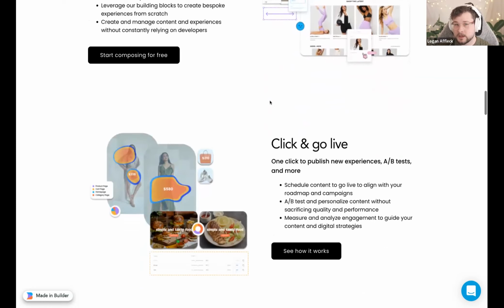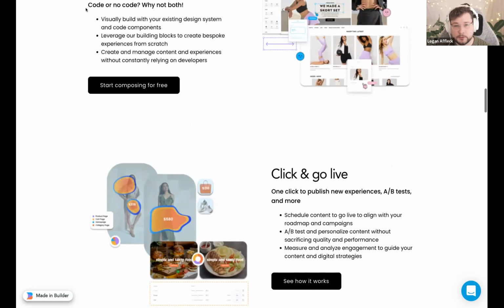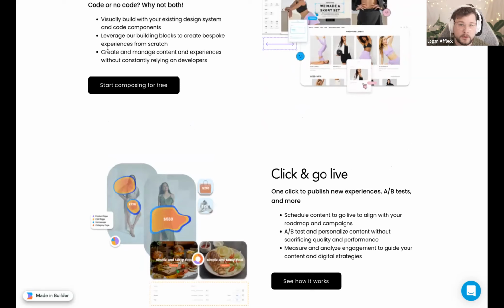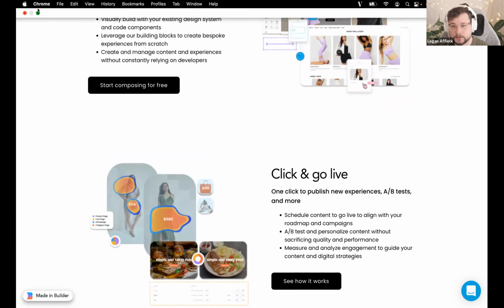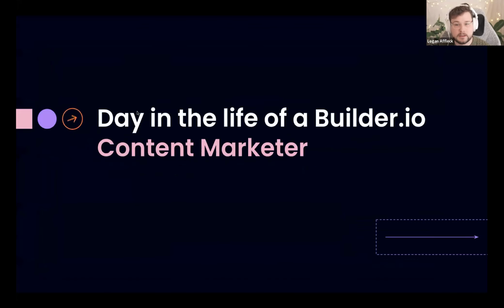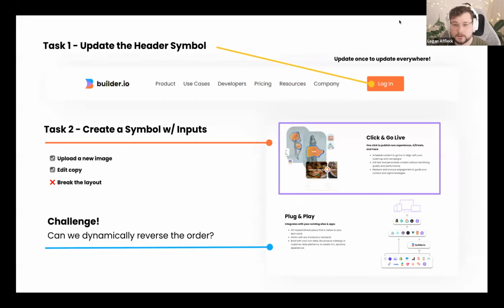So I've identified some specific symbols that show off the full capability of symbols. And I've broken those down into 4 different demos that we're going to handle today. So when we switch over back to our slides and get on to our first slide here, we'll see that we have our first task. Super simple here. We're just going to show off the process of installing a symbol and making a tiny little change that is reflected everywhere.